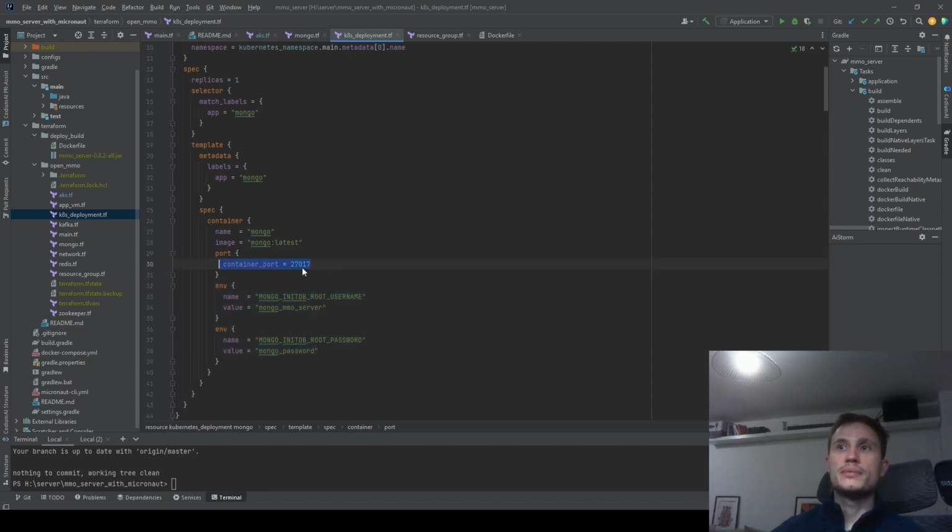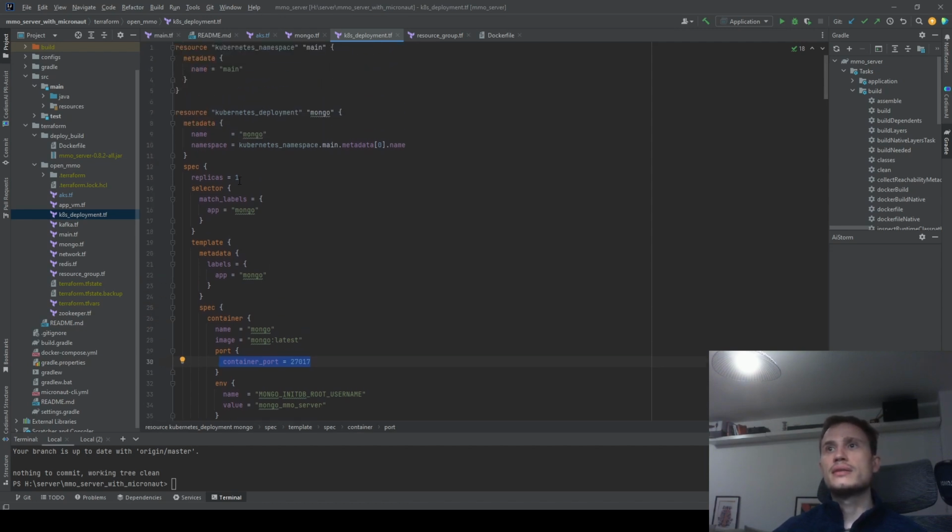These are the container port that's exposed. And the other interesting point is the replicas. So for example, if I bring it to 0, this will actually spin it down. And if I set it to 1, it's going to have one replica, so one pod running for Mongo. And it can actually handle multiple as well, right?